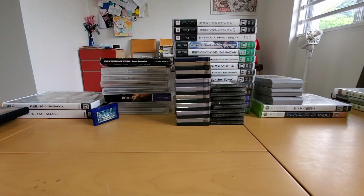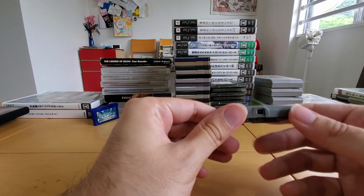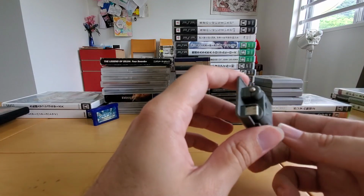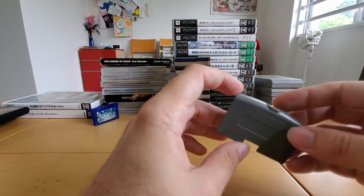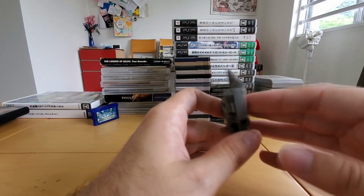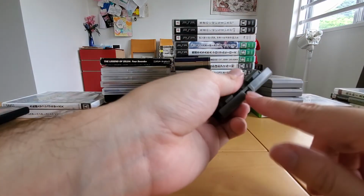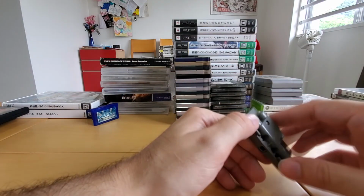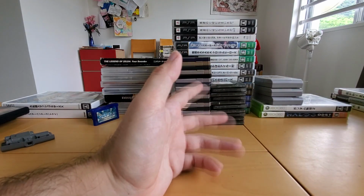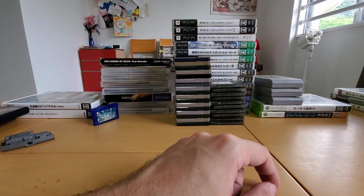Oh, there's still so many games. What's this? I'm gonna bring this over here. This is for the Game Boy Advance. Oh, well, that's kind of cool, I think. It's like a DC adapter for your Game Boy Advance. So you can take out the batteries and put this in the battery slot and then plug in here, and that plugs into the wall outlet. So I guess that's cool. I just put that over there. I don't have a Game Boy Advance. Didn't find one in the collection, so yeah. I don't think there's a lot I can do with that.